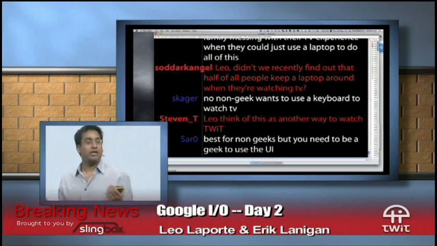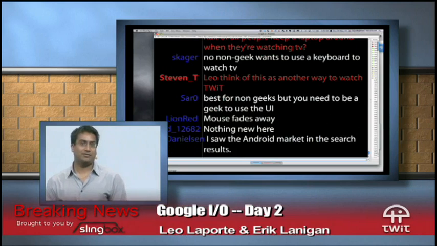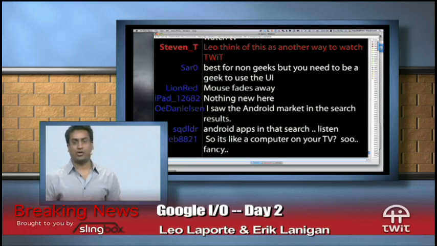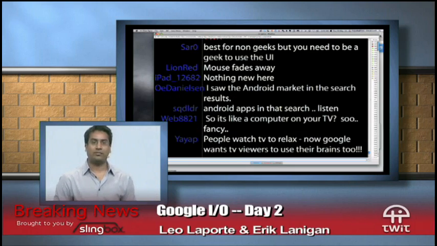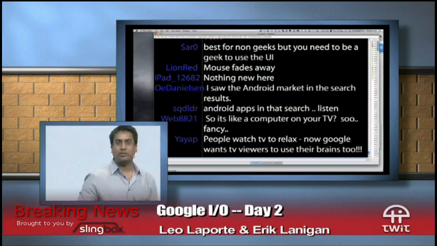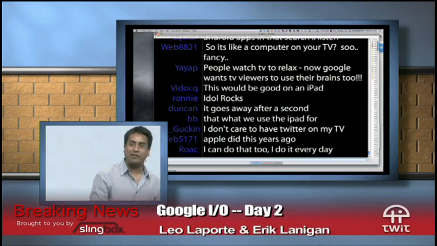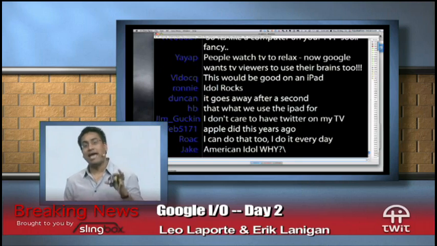People already do that. They do it on their laptop. They do it on their iPad. On the advertising side, it's not what they want on their big screen. I don't want this on my plasma. Well, now I can just put it into picture-in-picture mode. This is a confusion between lean forward and lean back media.